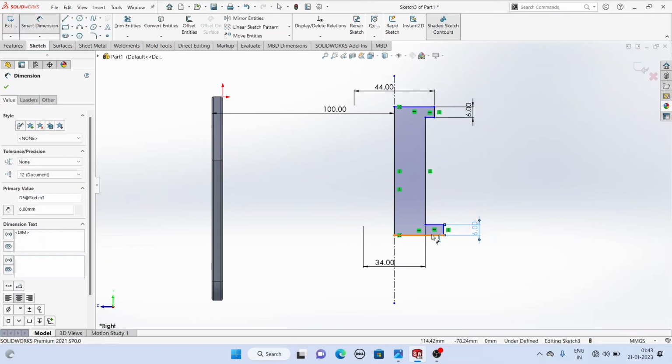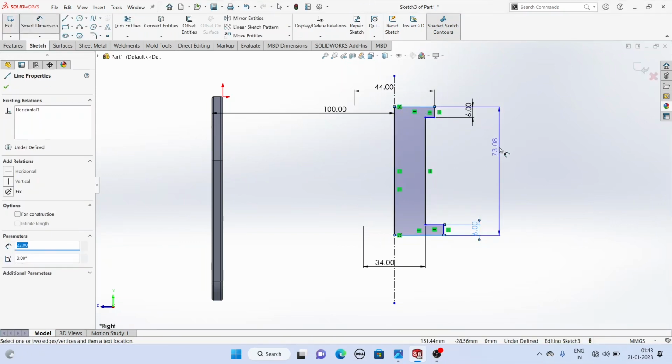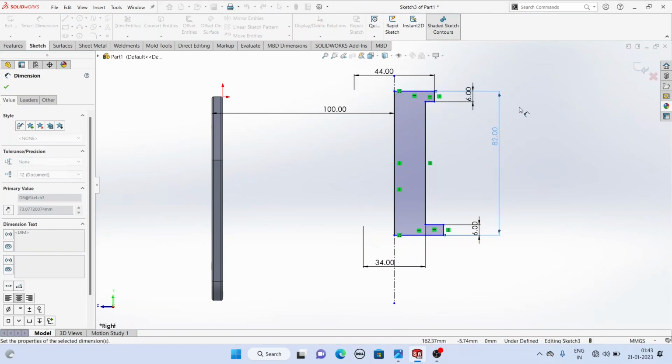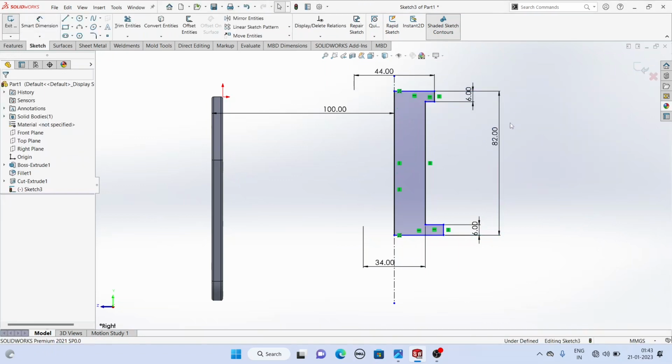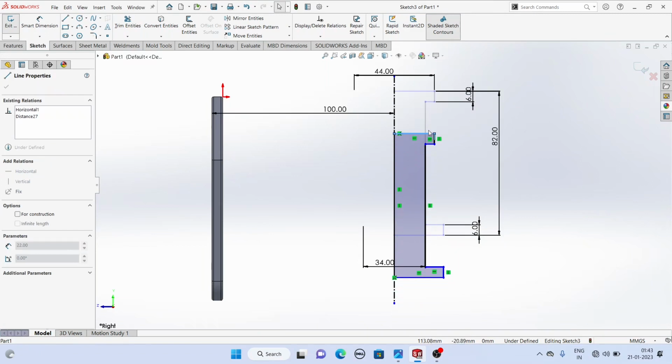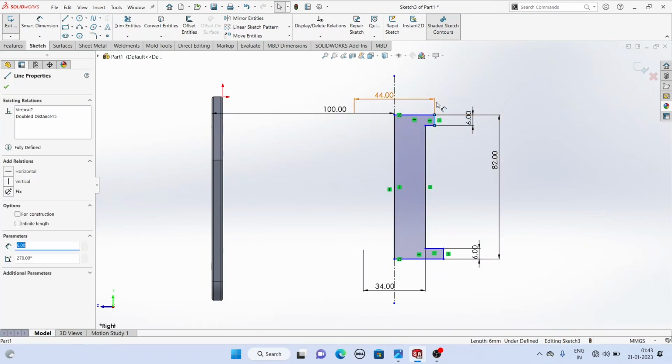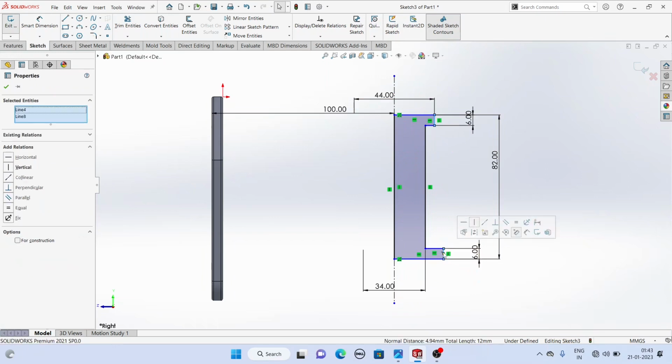The distance between this line and this line is given as 82 mm. Now between this line and this line, the relation is given as vertical.